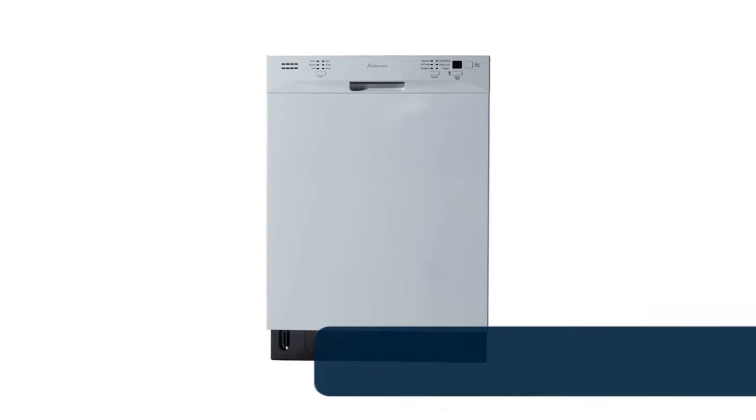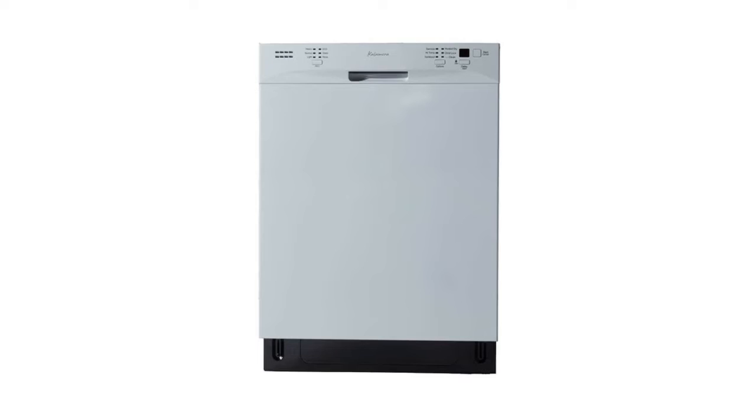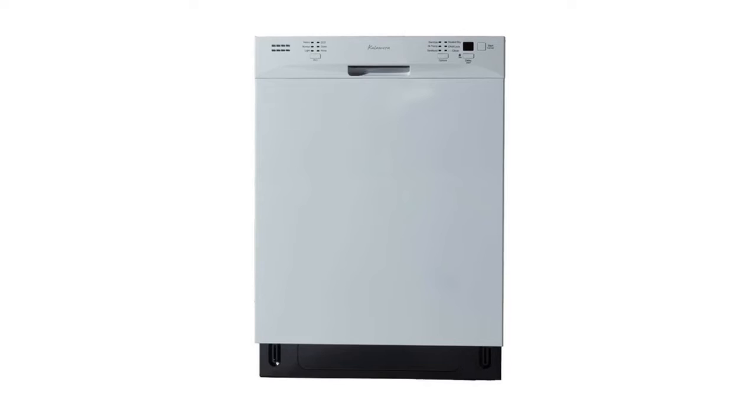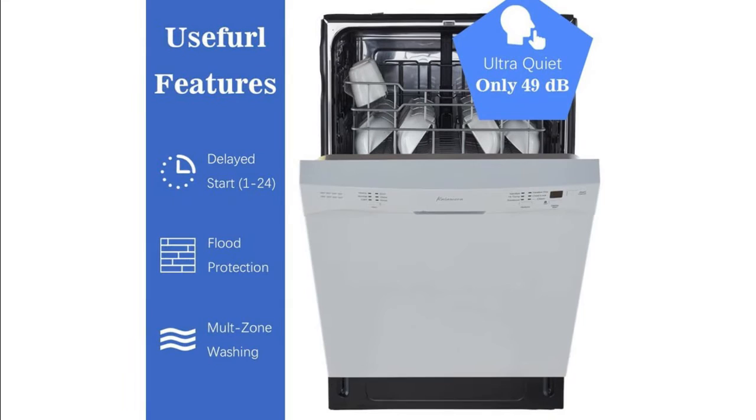Number 10: Calamara built-in dishwasher. Featuring a height of 24 inches, this dishwasher can clean multiple dishes at once. You can accommodate any plate with the large capacity upper and lower racks, and can add bowls, cutlery, and other cookware. It features four wash cycles — normal, auto, heavy, and express — each with a different intensity, and includes a heated and sanitized rinse to vaporize moisture and keep dishes clean.